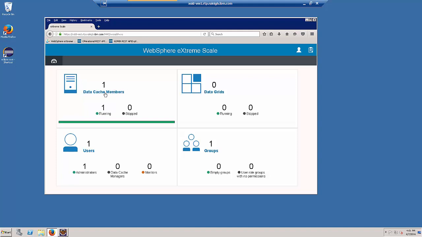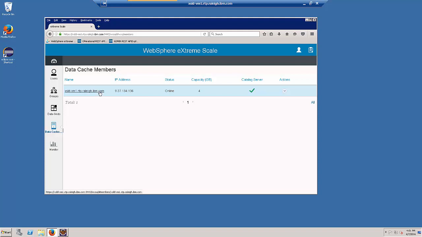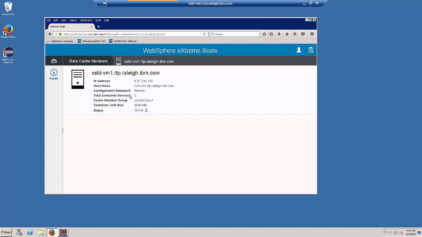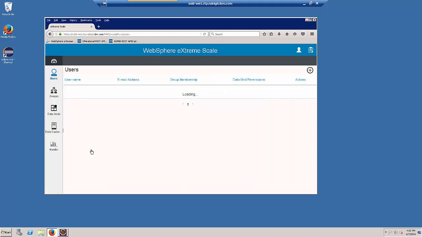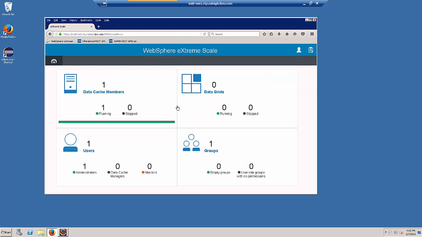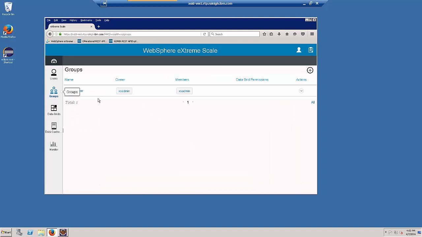So what you'll notice is when I've just created the brand new install, I've created the cache group that has exactly one member in it, and my member has 2 containers. Each of these containers has 2 gig of memory, and my cache group is online. Right, so everything is running as expected. At the moment I have no data grids. I just have 4 gig of storage available to create grids, and within that 4 gig I can then start creating grids. The user that's available is the default XSadmin ID that got created during the installation, and that ID is in an administrator role or group, right?